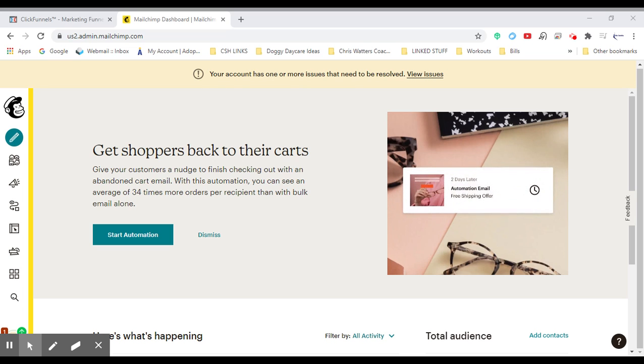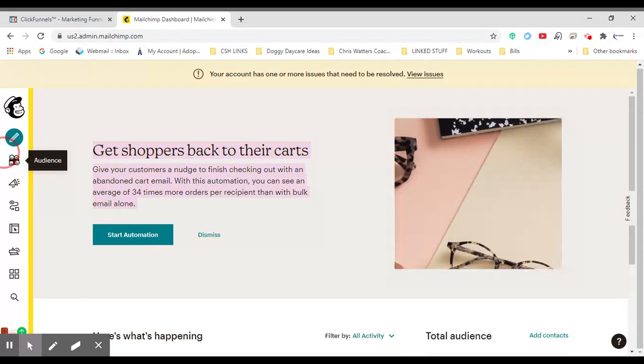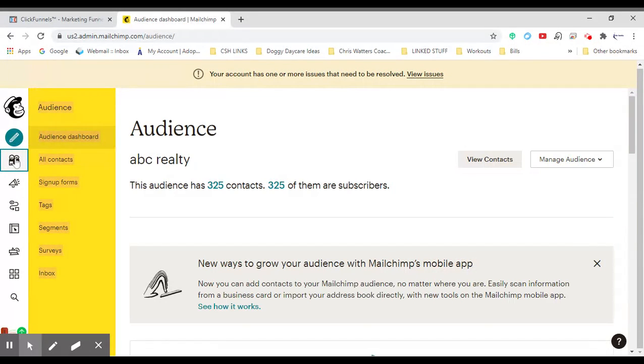All right, now before we get going with everything, let's assume you now understand how to edit your newsletters. Let's talk about getting your audience in here. That's what MailChimp calls it, an audience. So what we do is go over to the audience button, select it, and this is where you're going to be able to bring in your list.